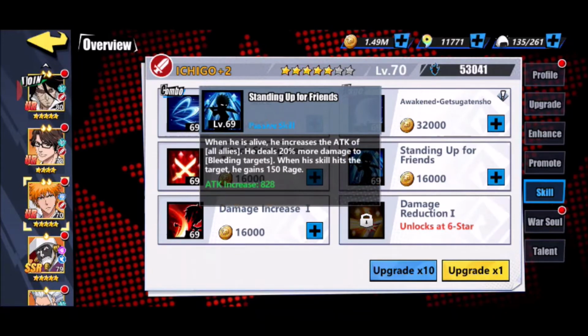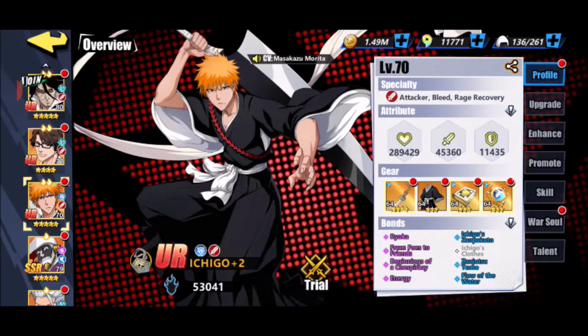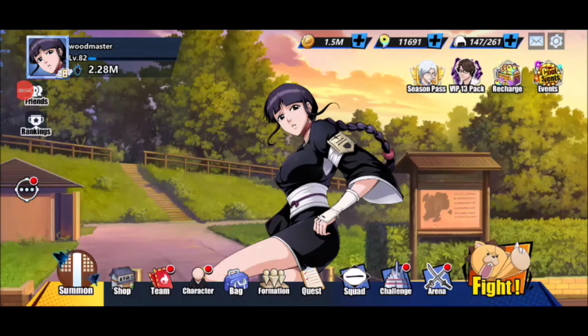He increases attack by 828 for me, because his skill is on level 69. But as you can see, a percentage bonus usually scales way better than a static number, or just a number that is given. What's also worth mentioning is how I test if I get specific buffs or not.